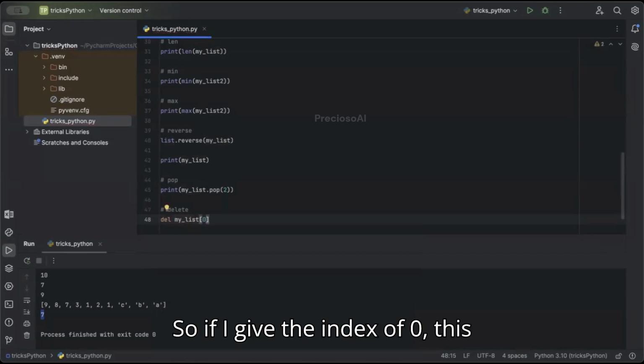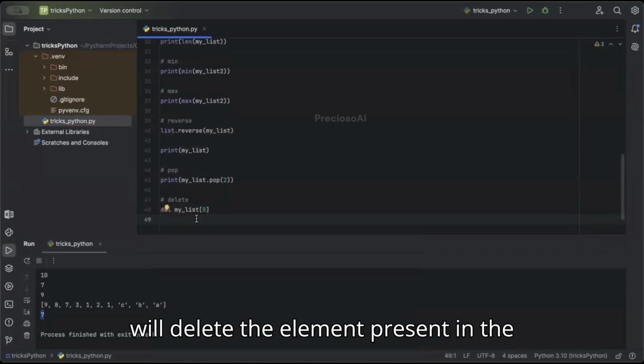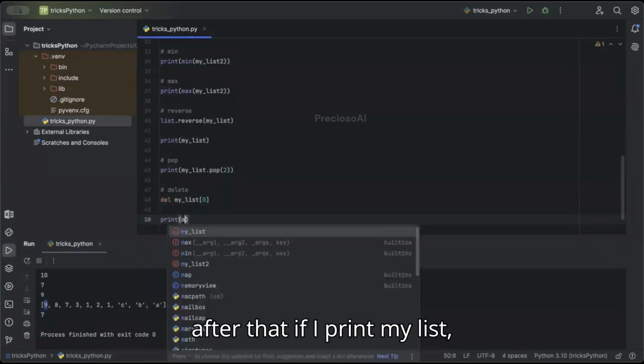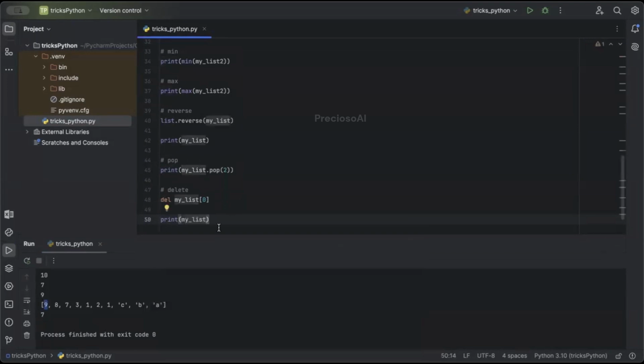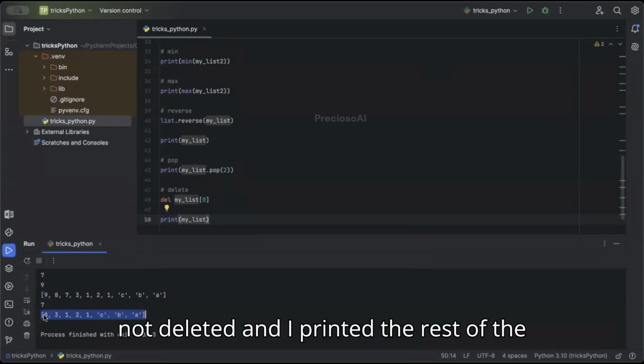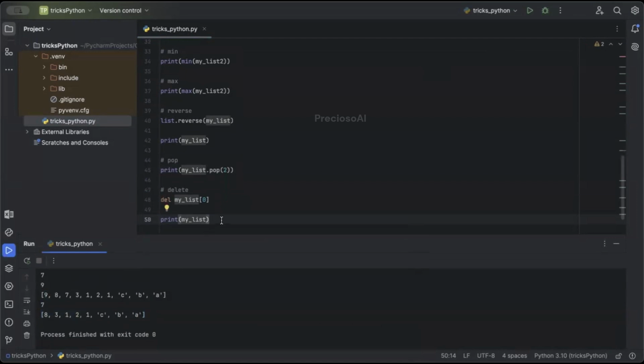So if I give the index as 0, this will delete the element present at index 0. And after that, if I print my list, 9 will not be there. So here now you can see 9 has got deleted and it has printed the rest of the elements.